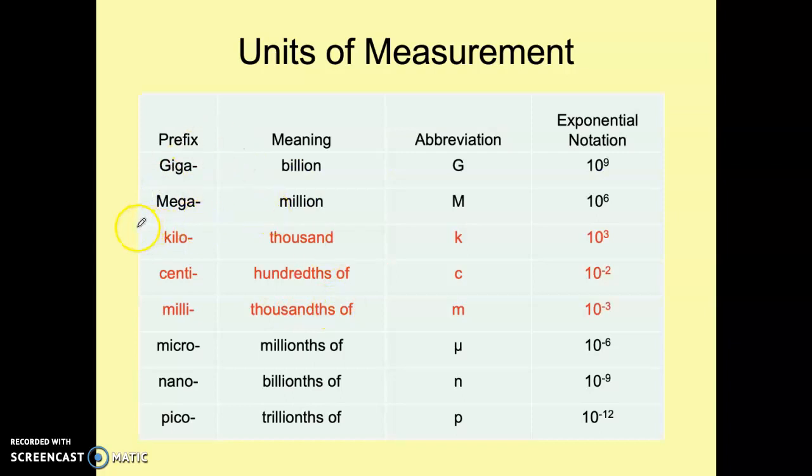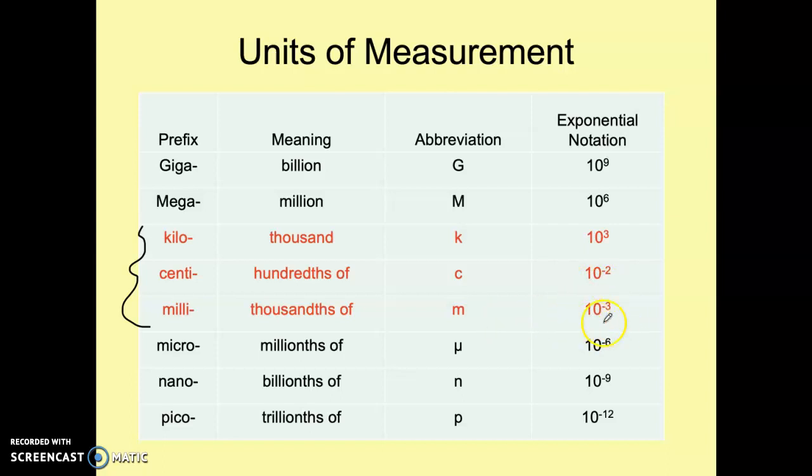The big thing I want you to focus on are these ones right here. And I'm not going to teach you the really complex way of converting. We're just going to basically be counting pieces. So I attach kilo, centi, and milli. Notice that they're all represented by 10 to the power. That means 1,000 right there, or 1/100th, or 1/1,000th, millionth.